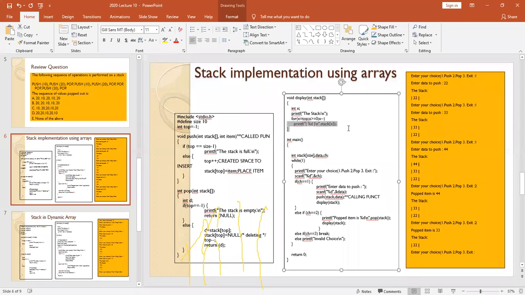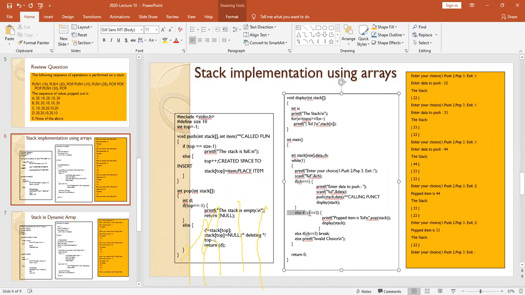And this is the syntax. Stack of 0, stack of 1, stack of 2, and stack of the topmost element, stack of top minus 1, stack of top minus 2, top minus 3, like this. It keeps on decrementing. Understood? So that is the display function. From where are we displaying the elements? We are displaying the elements from the topmost element of the stack. So that is up to push and display.